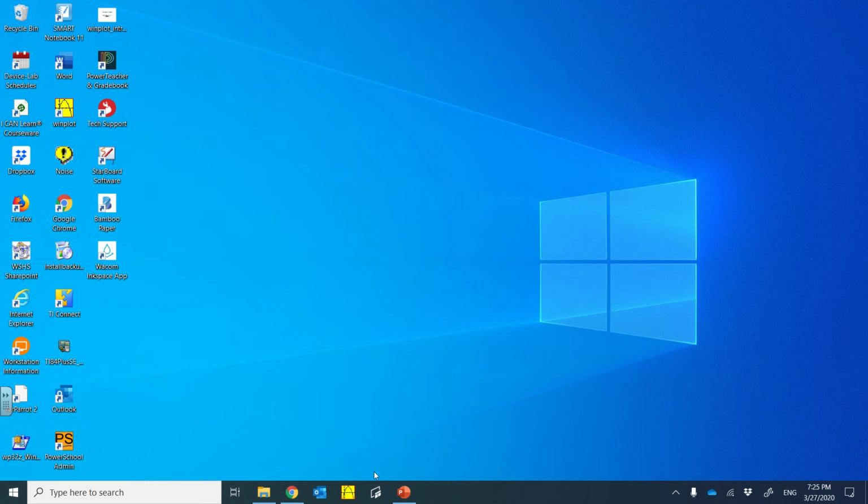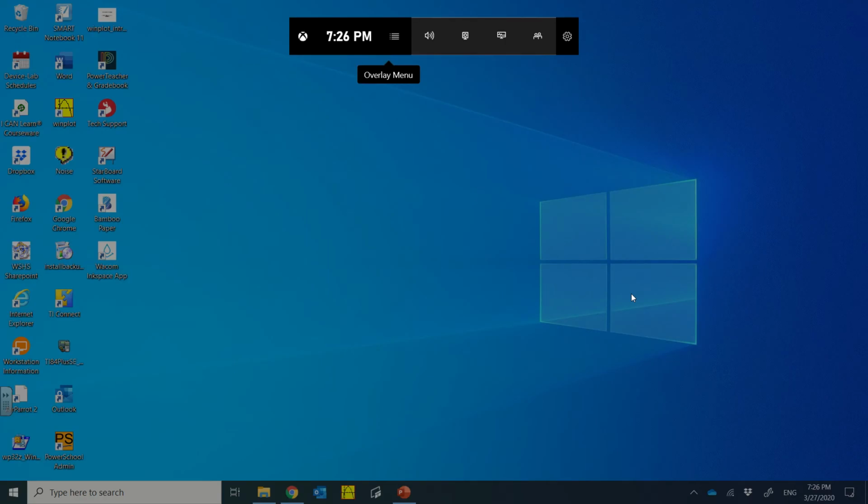To get started, I went ahead and pinned GameBar as an icon down here. You probably won't have that yet. So if you're trying to figure out how to access GameBar, there's a few ways you can do it. One way is you can hit the Windows key. So it's the key in between the Function and Alt key on your keyboard that looks exactly like the Windows logo here. If you hit that key plus G, it will bring GameBar up for you, and you'll get an overlay menu that looks like this.